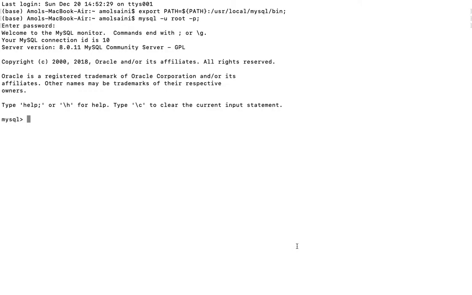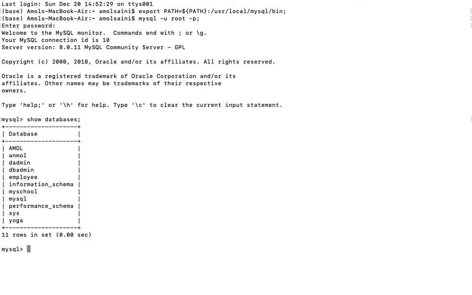So let's start. So first of all, I am using the command show databases. So these are the current databases that are present in our system. I am creating a new database in our system.